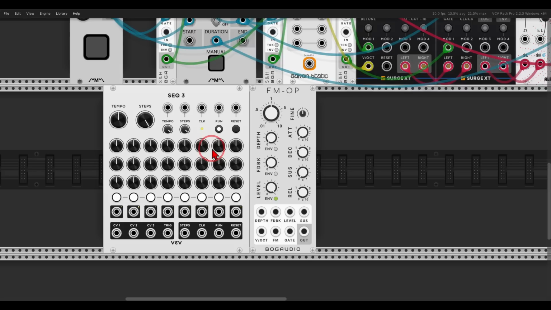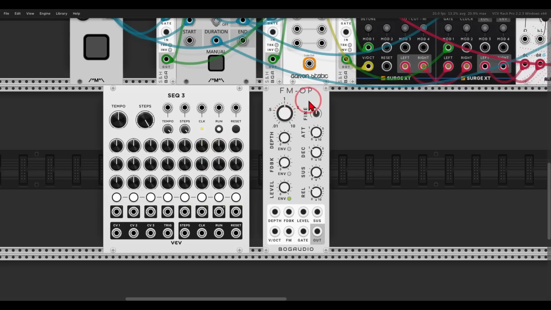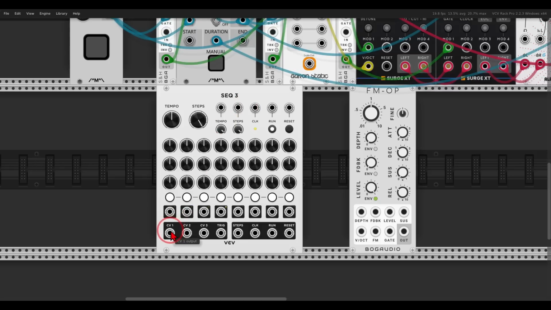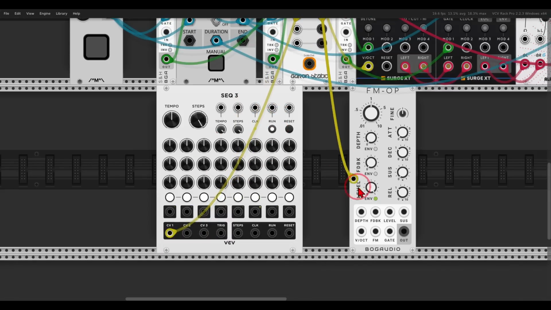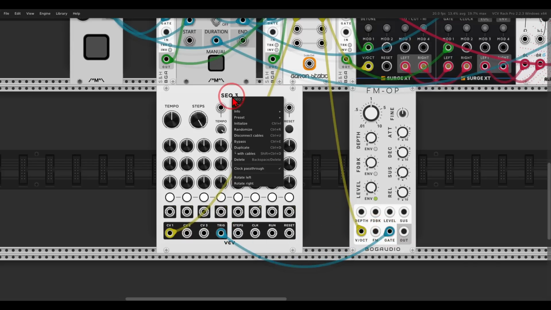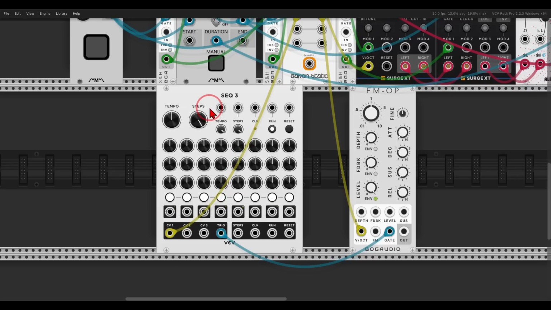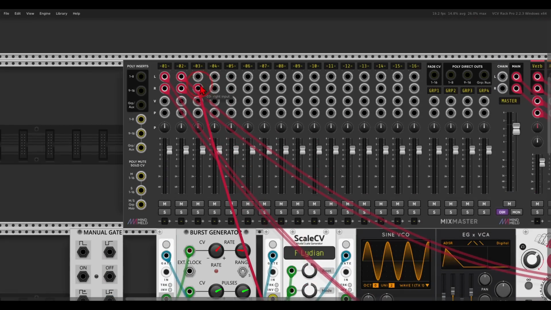So first of all, I will use row 1 for pitch. So again, it will go through the quantizer, CV1, a yellow cable because it's pitch information, through the quantizer to the FM operator. Right, this again will make sure that everything will stay in the same scale or mode. I will use the trigger output to trigger or to gate, actually in this case, the FM operator. In the right-click menu of the sec3, I have it set to clock pass-through, which means that it will actually output gates in this case. Right, let's already listen to this and add already, of course, some reverb.